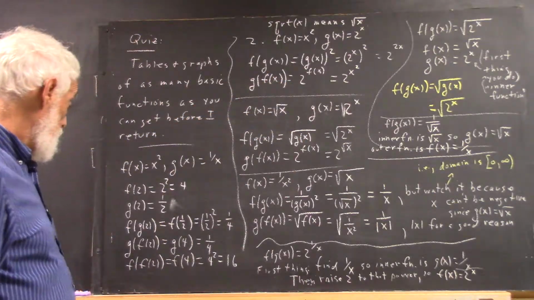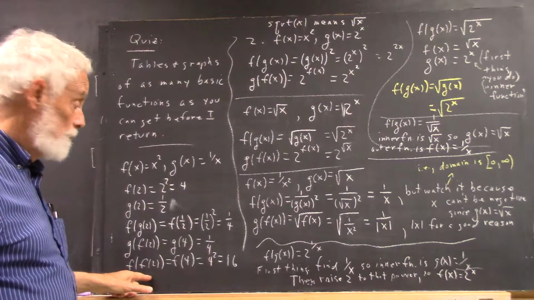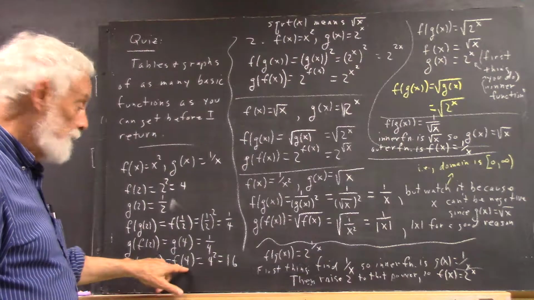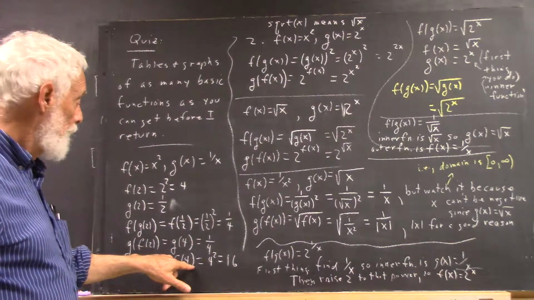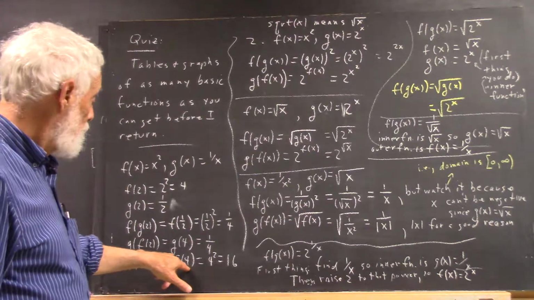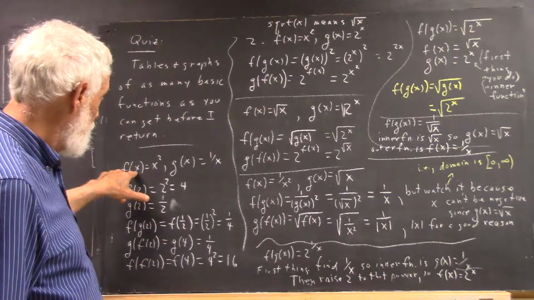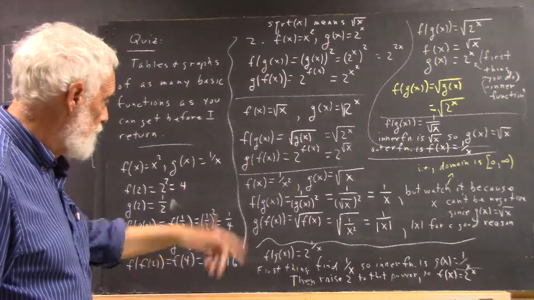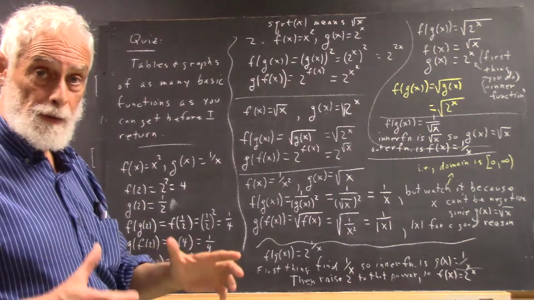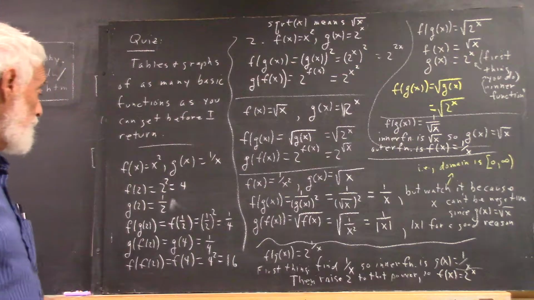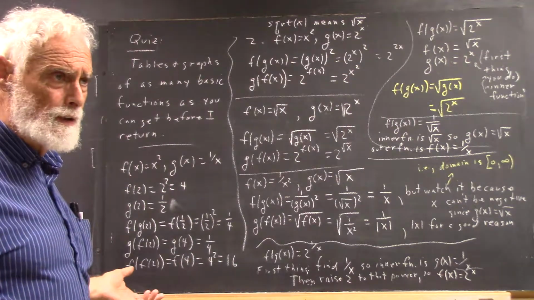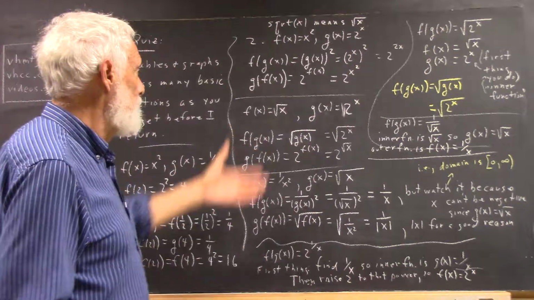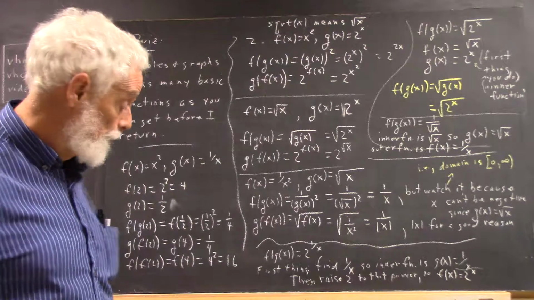Okay? Okay, what's f of f of 2? Well, f of 2, let's see, that was 4, right? So replace f of 2 by 4. Now we have f of 4. What's f of 4? Well, the 4 has replaced the x. So you replace this x by 4 and you get 4 squared, and of course that's 16. Now you have to understand that. I won't say it's absolutely necessary to understand that. I will say if you understand that, then it becomes much easier to understand what we're doing next.